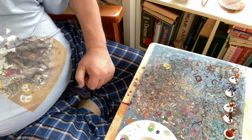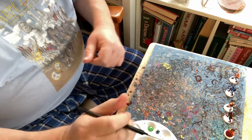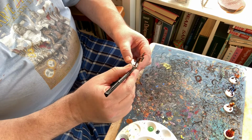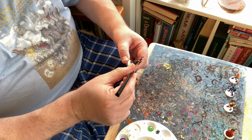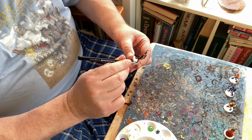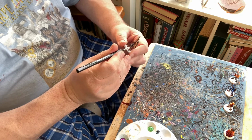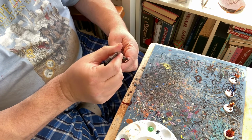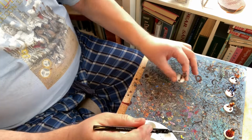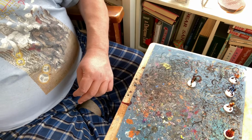However, you do have to be very careful. When you're painting, you have to be neat in your painting. You can't really overflow where you're going. You have to make sure you don't put too much of this paint on, because since it's a lot thinner, because it's also kind of like a wash, it will run if you put too much on it and get over other places that you've already painted. If you do make a mistake, you can get some white paint out and paint over the mistake and then repaint the area, what I call spackling.